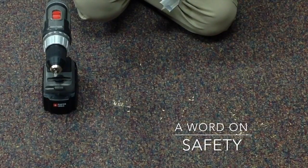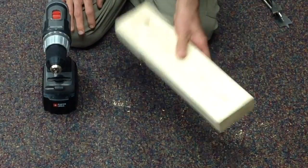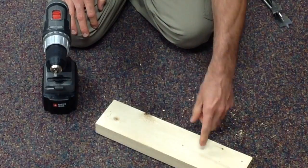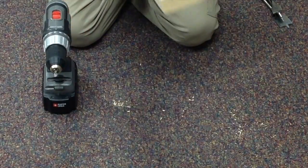Alright, we're going to real quickly talk about some things about safety. First off, kids, this is fairly obvious, but you want to make sure that you don't leave wood lying around for people to trip on. So if you see a spare piece of wood over there, take it, give it to your teacher, or find your scrap pile and put it in the scrap pile. Even if it's not yours, we need to keep the area clean for people walking around.